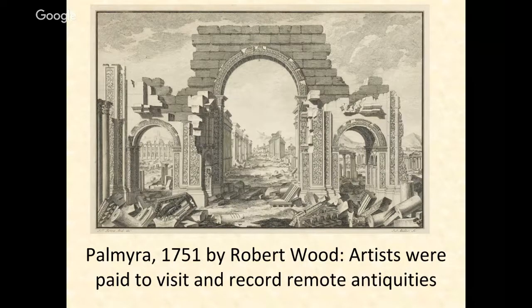And in Italy and east of Italy, they would send out artists to draw what they saw. And as you can see, their drawings are themselves extremely elegant. They're aesthetic objects, but it's important to remember quite how exciting this image is going to be when you have no other way of having images of Palmyra. This is what there is. There aren't any other images except the drawings that people bring back to you of a place which you know you will never be able to get to unless you're very rich.